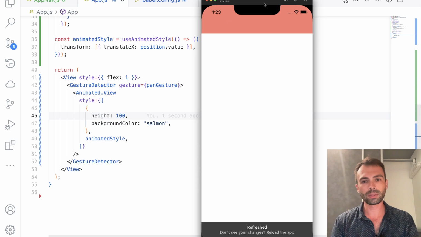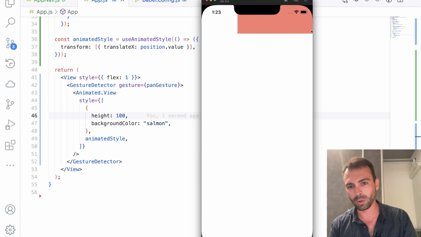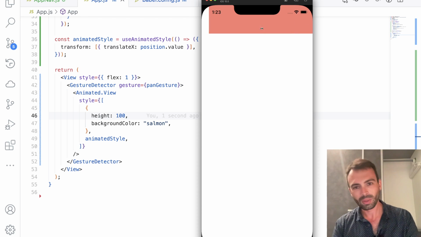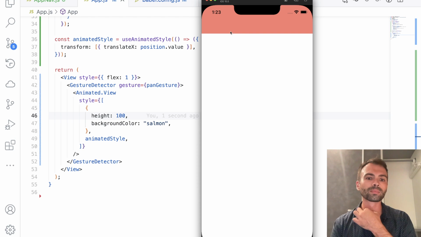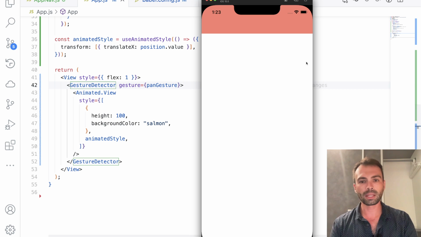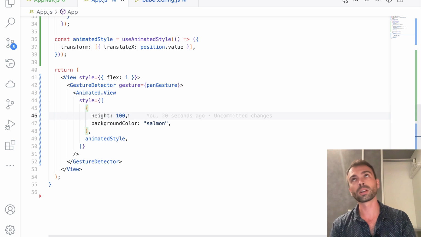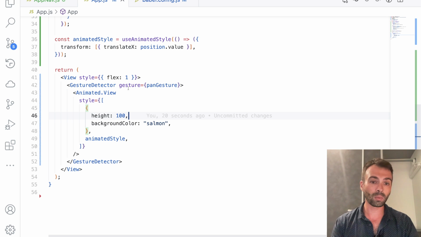Let's get rid of the width, so that way it's going to basically take the full width. But we're swiping horizontally here, so this doesn't really make any sense. What I'll do, I want to push this thing to the bottom of the screen, because this is going to be the music player, basically. The hard-coded height is kind of appropriate. It's also kind of problematic. But we'll fix that in a second.